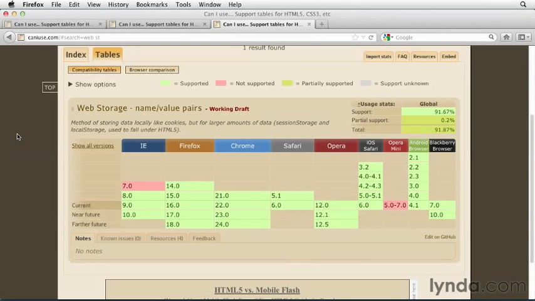Browser support-wise, we're pretty good. Let's take a look again at Can I Use? And I think we have as solid a support as we've seen for almost any other HTML5 technology. Overall, I think the technologies involved in these projects are full-featured and pretty well supported across the browsers. So let's go build those projects.